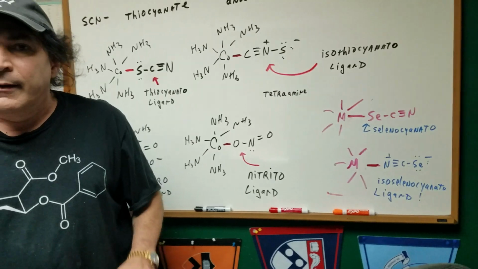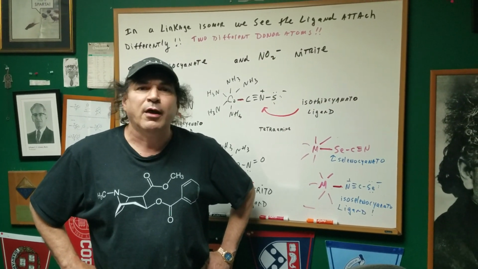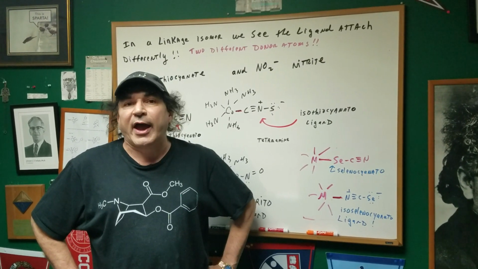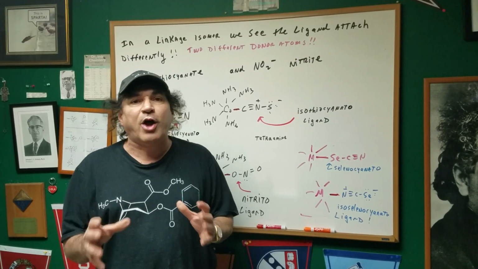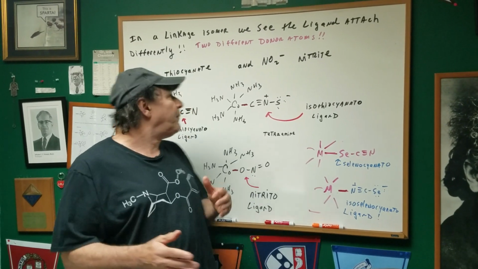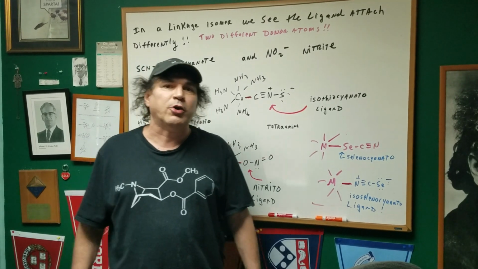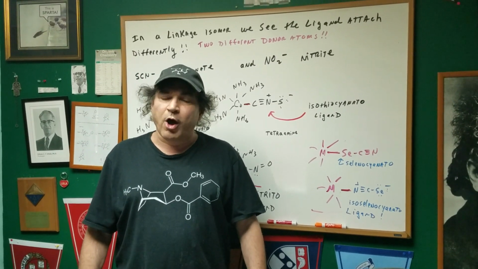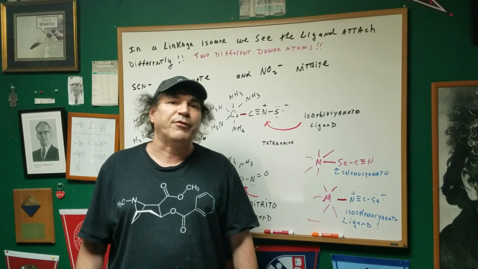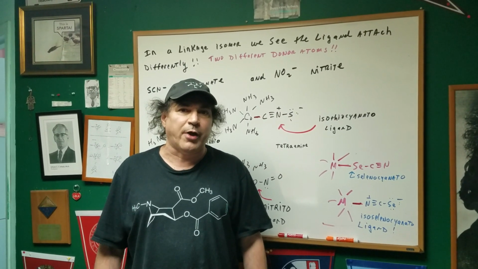There you have it. Don't worry too much about the terminology, but the key thing is to make sure you understand that when you hear the word linkage, a linkage isomer, that donor atom is going to be able to donate from either A or B. In the case of the thiocyanate, we could have attached it from the S or the N. Two donor atoms are involved, and you're there. Hope this helps on a concept. Very few students even get to this in University Gen Chem. It's one of the very last chapters, and I think it's important for you to know.